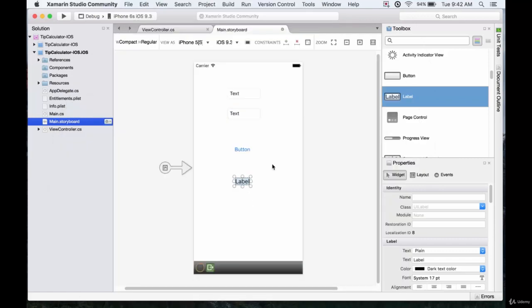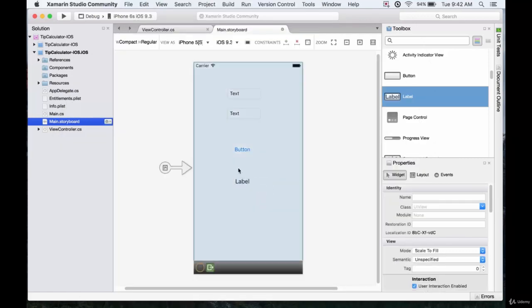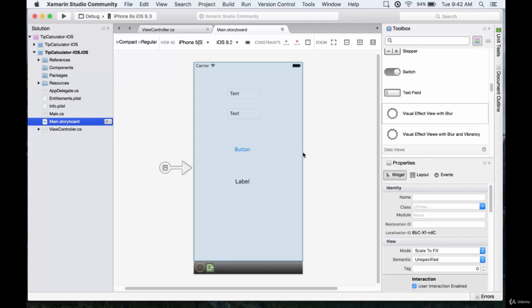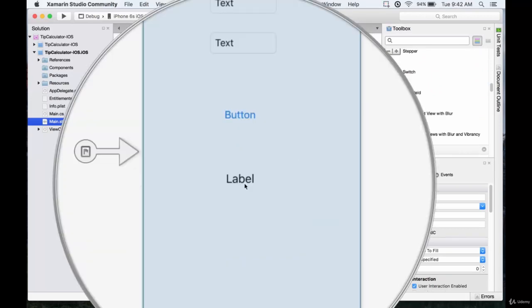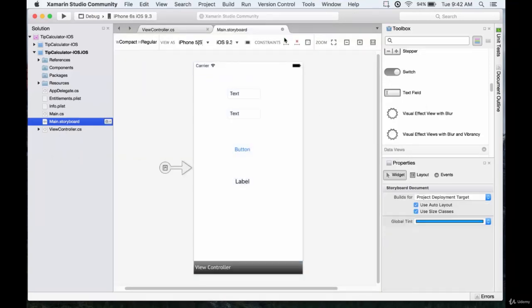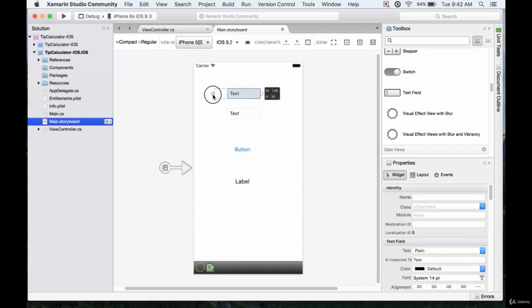So we don't want a text field here to display our total cost. We don't want a text field because we don't want to be able to modify the input. All we want this to do is display the final cost at the end. So right now we have our basic layout. We can kind of expand on this a little bit. We'll make our text boxes a little bigger.